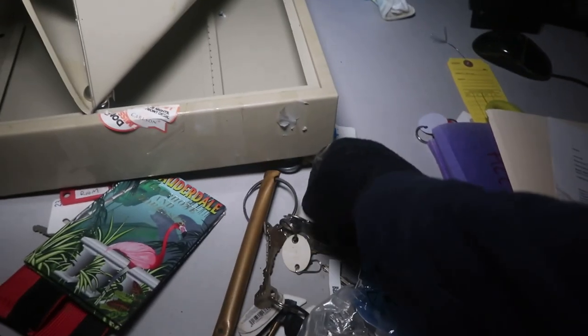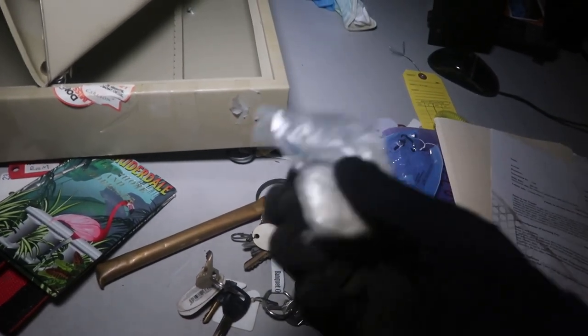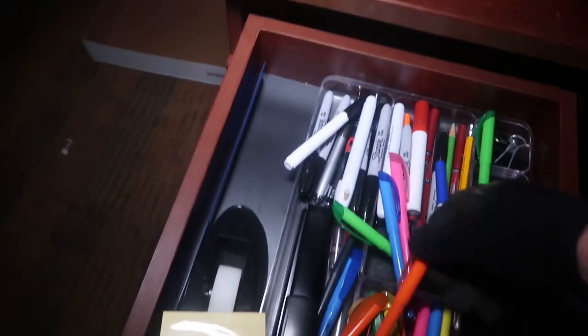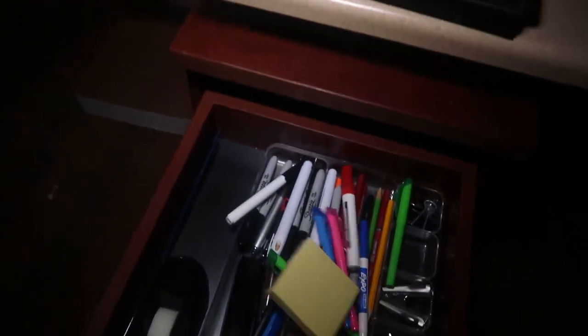We've made it back behind the main office check-in. There are offices here - look, computers. There are room keys - this looks like a bathroom key. Look at all this stuff: this is like a fresh bottle of water, brand new, no one ever touched it. They left all their markers, Sharpies and stuff. All sorts of stuff left behind. Little corner office with books here. This goes back even further - dude, there's TP and a little snowman guy. Just computers sitting everywhere. Earl Grey tea. Hotel guest service.